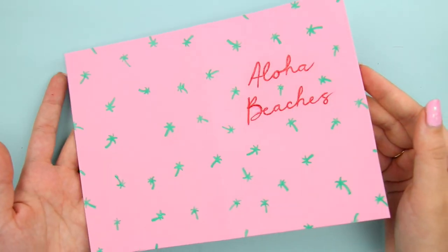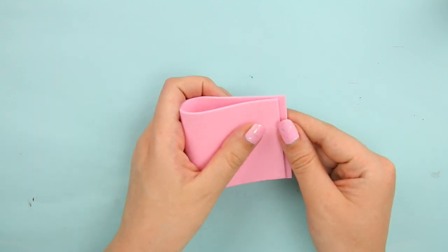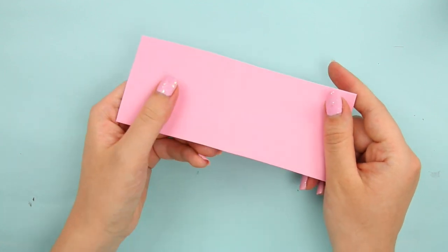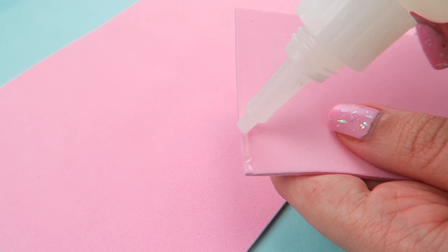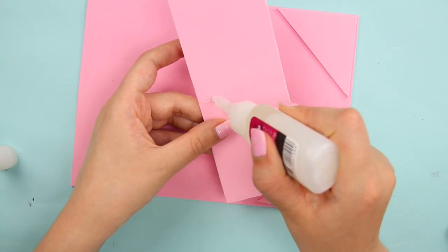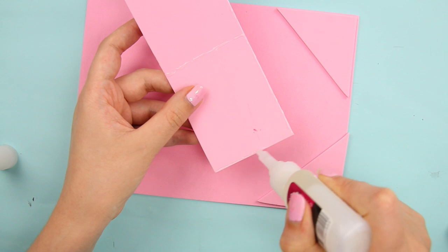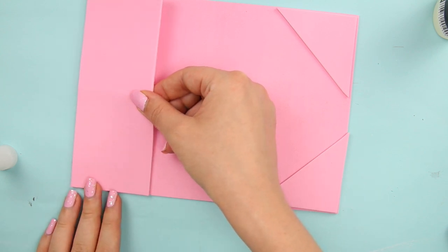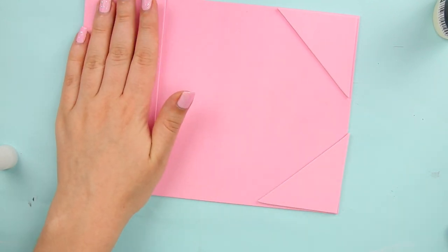Once everything is dry, it's time to attach the inside compartments. Take the rectangle and fold it in half so you know where the middle line is. Apply glue to three of the sides and also the middle line, leaving one side without glue as the opening. I used super glue since it's fast and strong, but in retrospect it's not ideal — you're constantly scared to glue your fingers together, and if you don't work fast enough the foam pieces end up crooked.